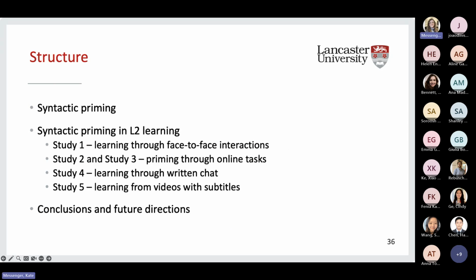Okay, so I'm going to start with the study which is the first study that Marion did as part of her PhD. We haven't actually published this yet because it's proving a little bit tricky. We probably threw a little bit too much into it. And yeah, there's a lot to pull apart, which has made it a bit of a mammoth job. So what I'm going to present isn't published results, so don't quote me on any of these.